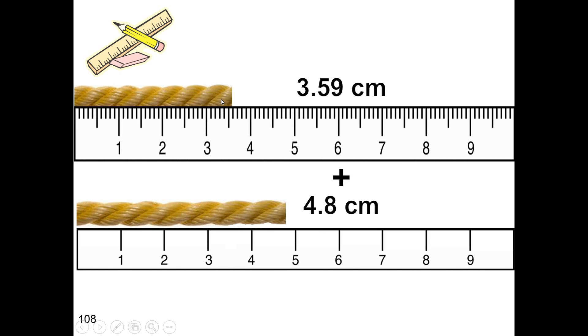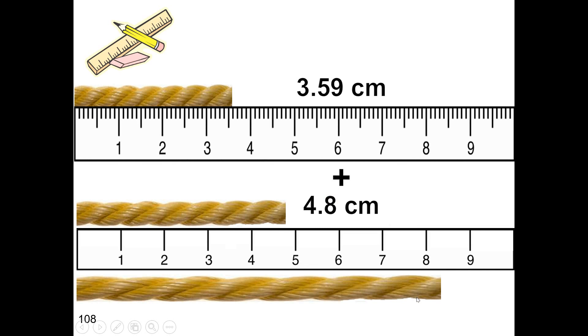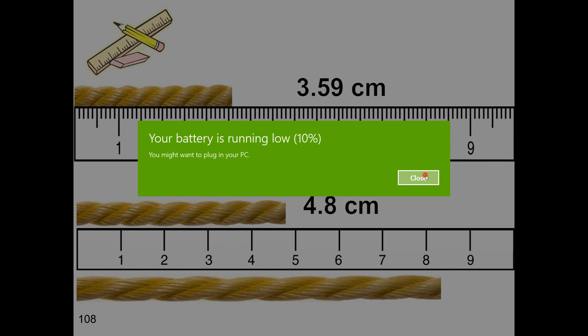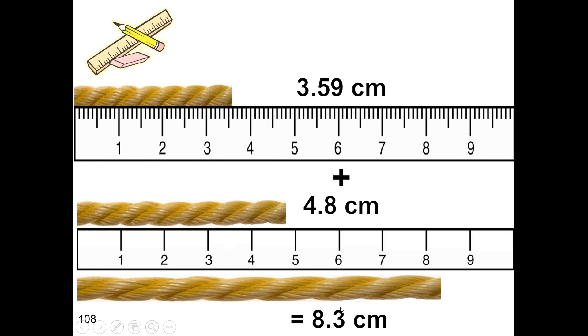So I have a piece of rope that's three point five nine centimeters, another piece of rope that's four point eight centimeters. If I were to add these two values together, my sum can only be as precise as the least precise value. So if I'm going to add these pieces of ropes together, my sum can only be as precise as the least precise value. So when I add up the ropes together, I have to put it against this ruler here. This ruler was more precise than this. I have to put it against this ruler. And therefore, when I add the numbers together, I end up with eight point three. This is just a conceptual idea of adding and I'm going to show you how you can accomplish this on paper.